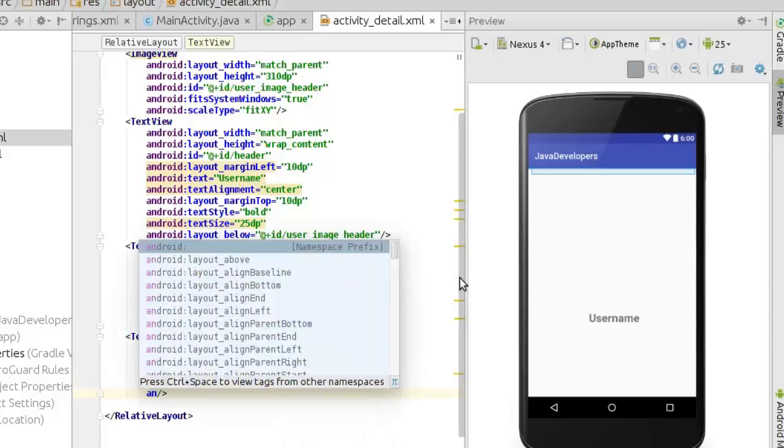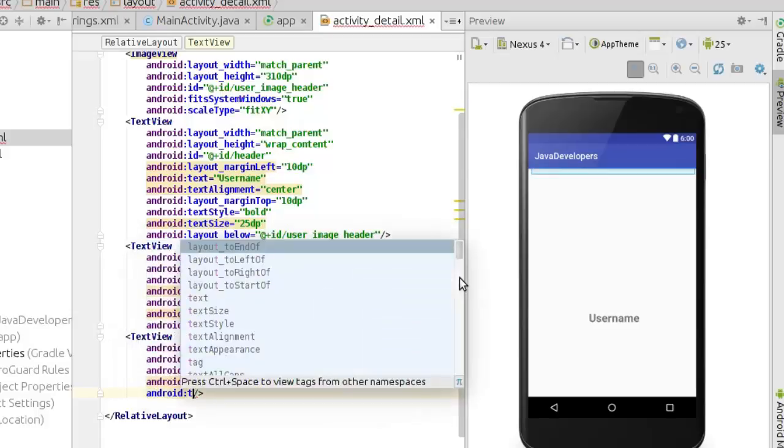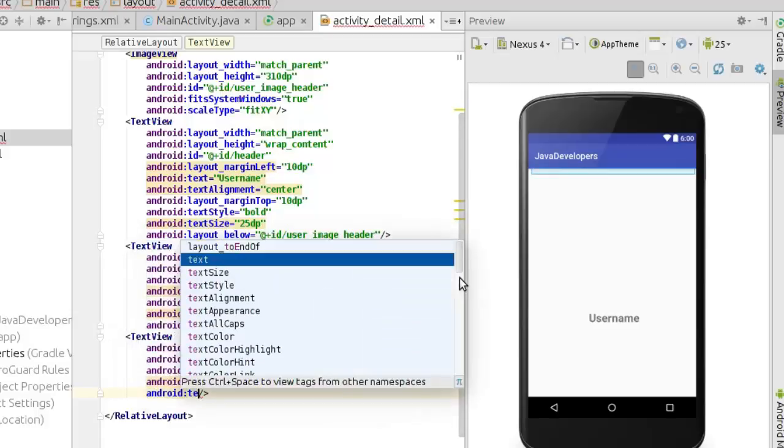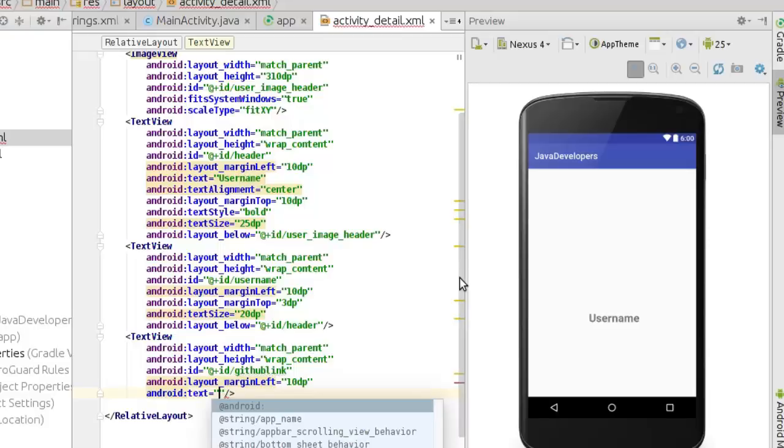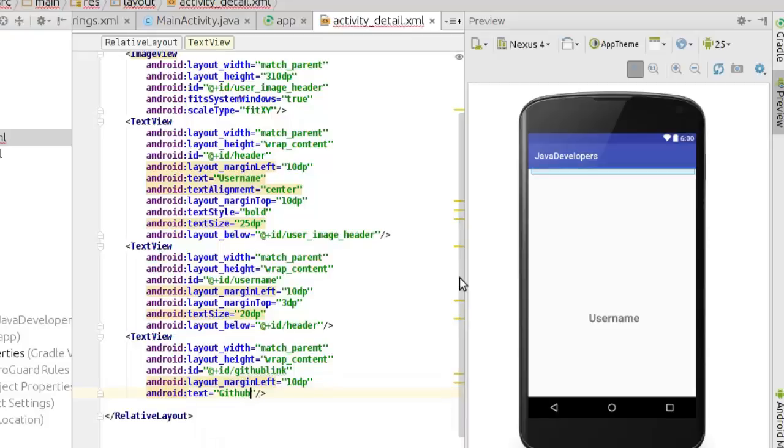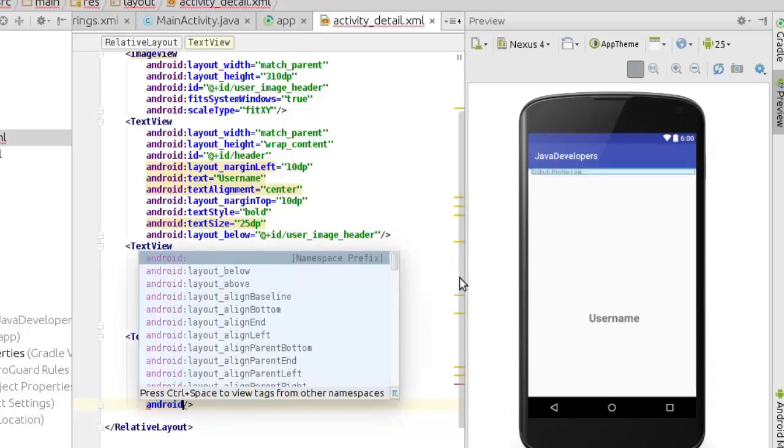Android text, we're going to call GitHub profile link. Because this small application should not be a lengthy one, you need to assign this to a string.